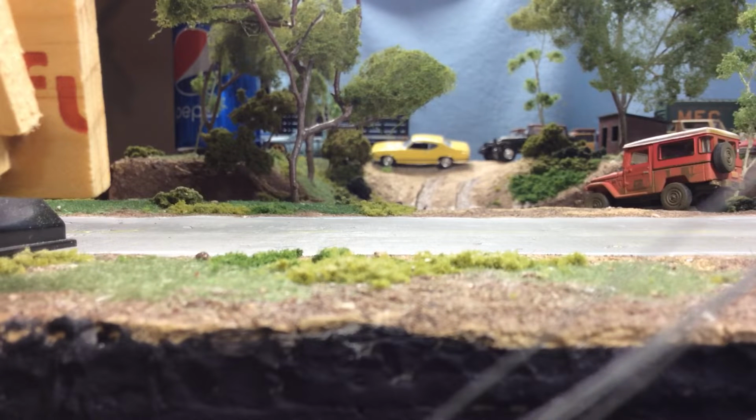So before I get to the awesome car that I found today, you guys know that I do dioramas. It's just what I do. It's what I enjoy. I find it fun. They're great for photographs, and they're great for the diecast hobby because there's a lot you can do with them. If you have kids, they can play with them. If you do videos like I do, they're great for the video because showing cars on a layout like this, in my opinion, is much more eye-appealing, much more catchy than someone showing cars on a desktop or a table.